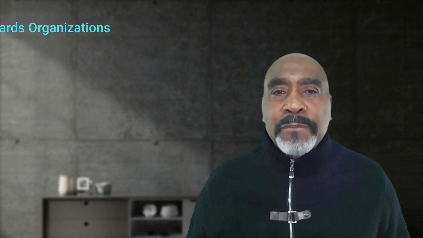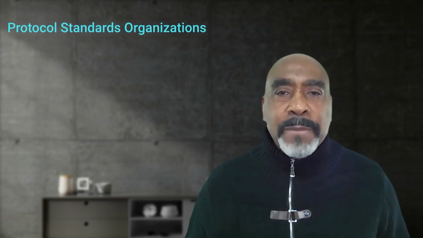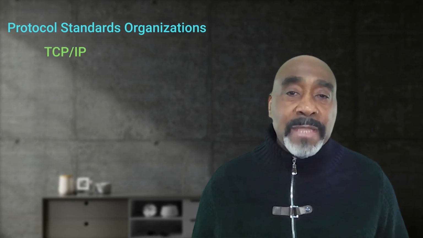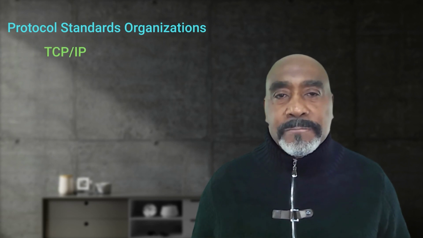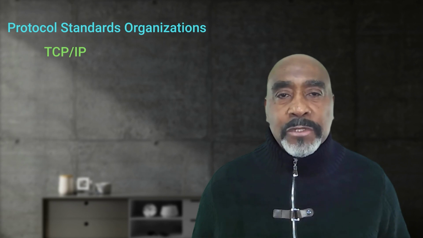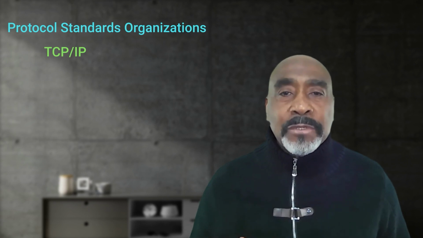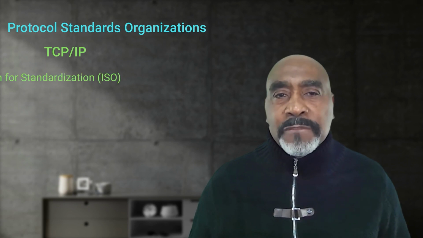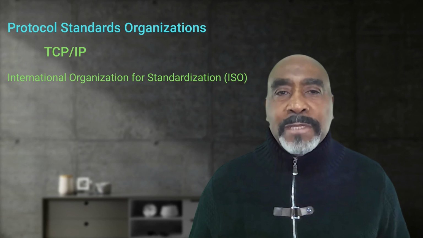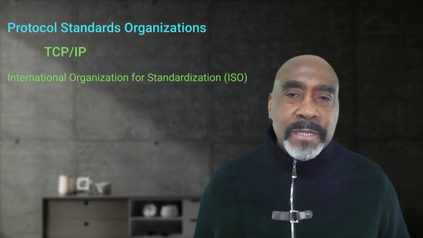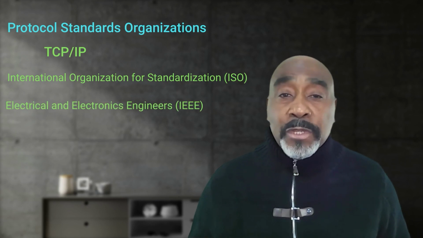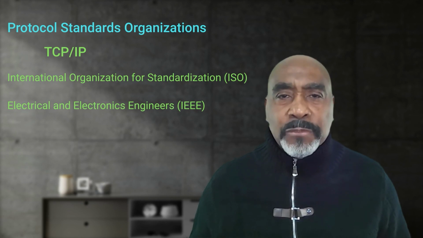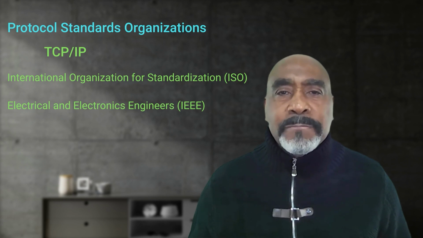Protocols also handle errors and data integrity. If a piece of data gets lost or corrupted, protocols ensure it's sent again and correctly integrated. Protocol standards organizations. Several organizations, such as the Internet Engineering Task Force, IETF, International Organization for Standardization, ISO, and Institute of Electrical and Electronics Engineers, IEEE, develop and maintain standards for network protocols.